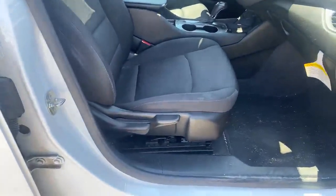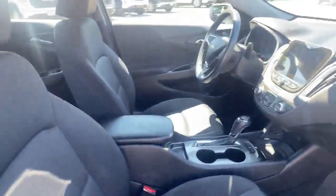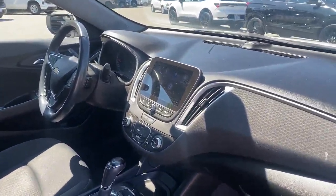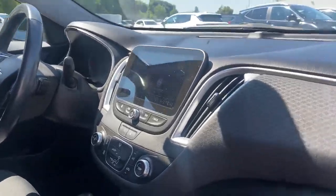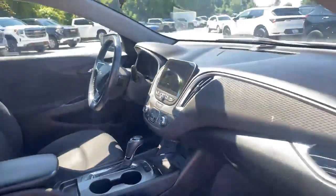Inside you're going to have cloth seats with manual controls for reclining and lifting the seat. As you can see it's pretty tidy, but it just got here so it does need a clean up. It's going to have the touchpad there with the backup camera, Apple CarPlay and Android Auto. As you can see it is an automatic with air conditioning.